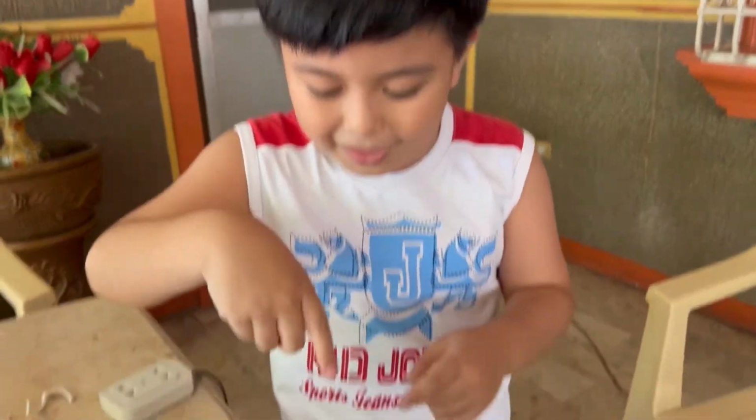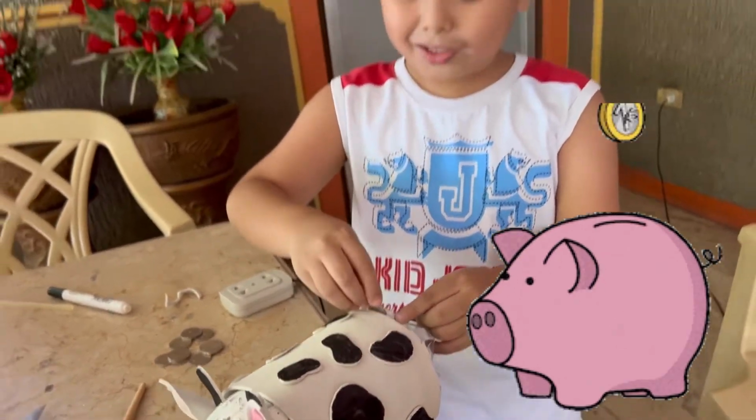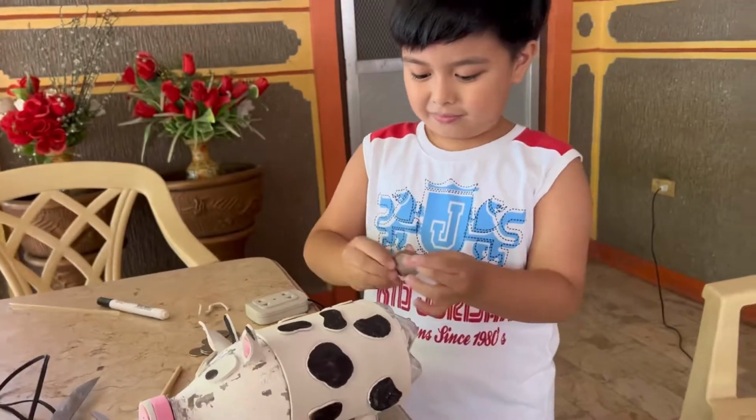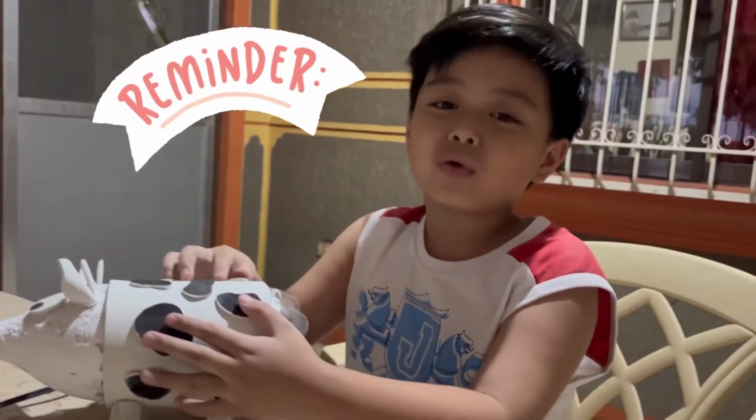Guys, the final part is to put the coin on the piggy bank. Is that a piggy bank? Oh, sorry guys, coin bank. It's important to save money even though you are young.